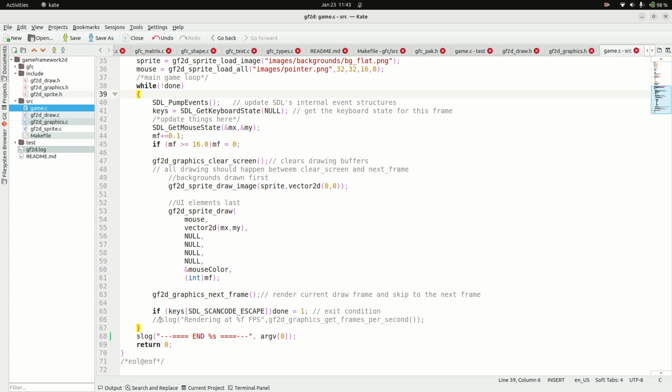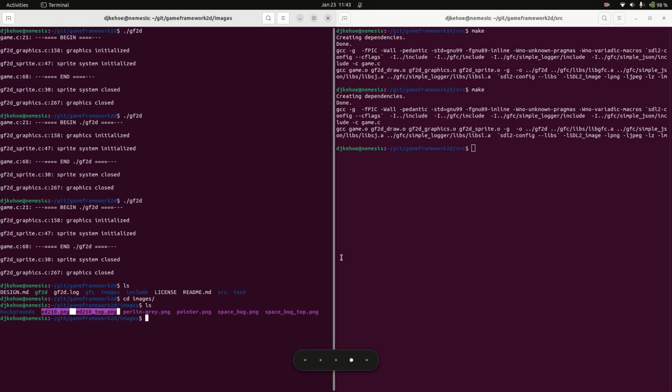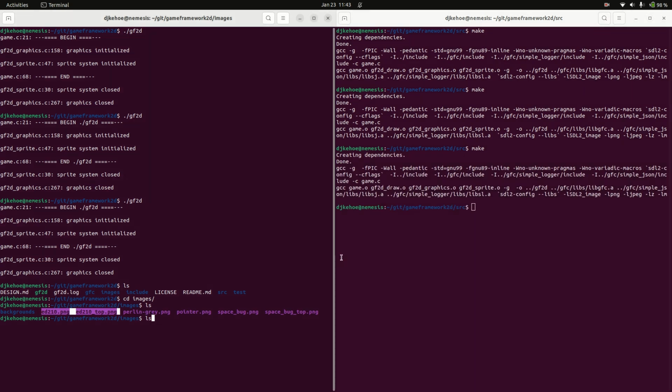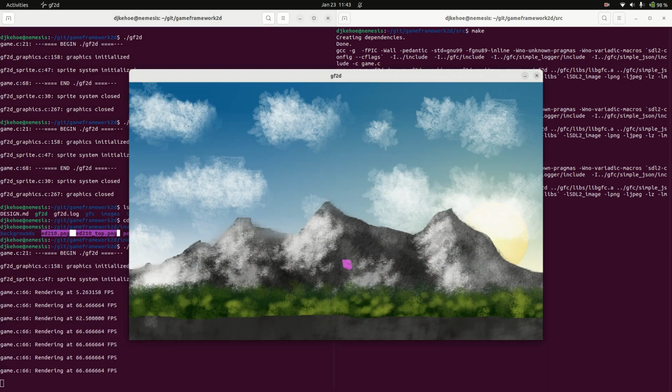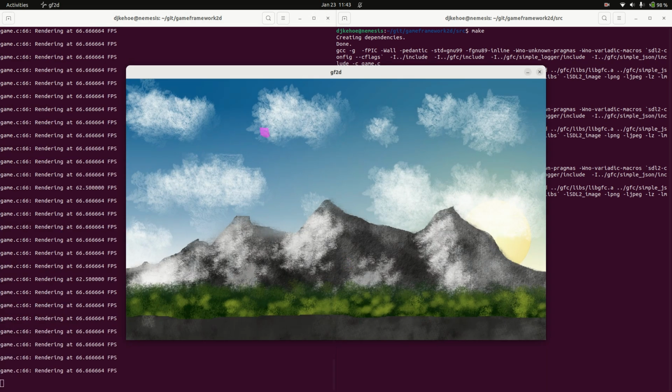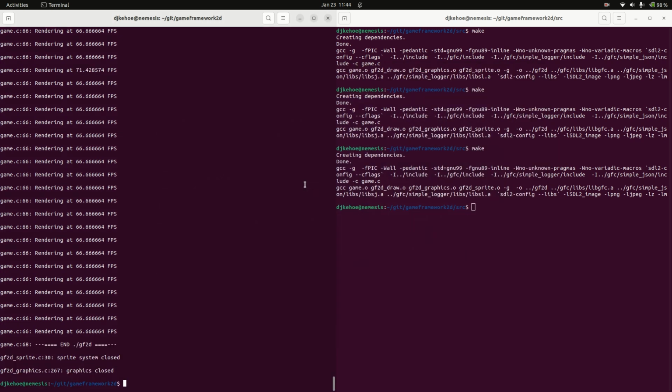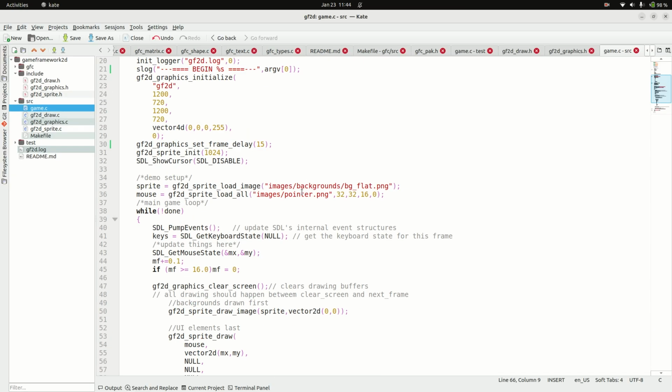If you'd like, we can even output our current FPS. And you can see we're running at 66 frames a second. It doesn't work out perfectly because of SDL subsystems, but every now and then we drop a frame, but it's so infrequent it doesn't matter. Oh wait, that's the 15 milliseconds delay. I may have lied.